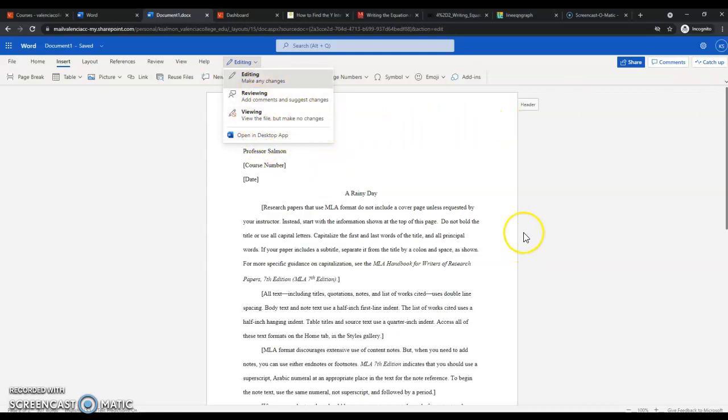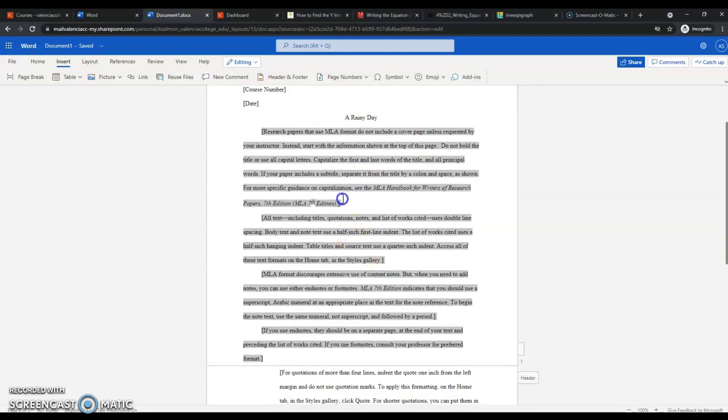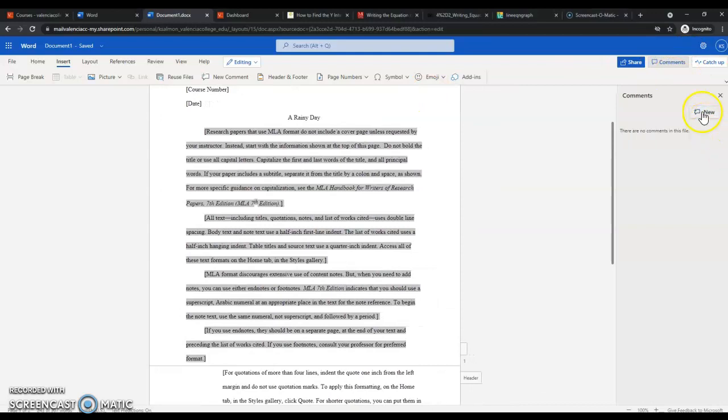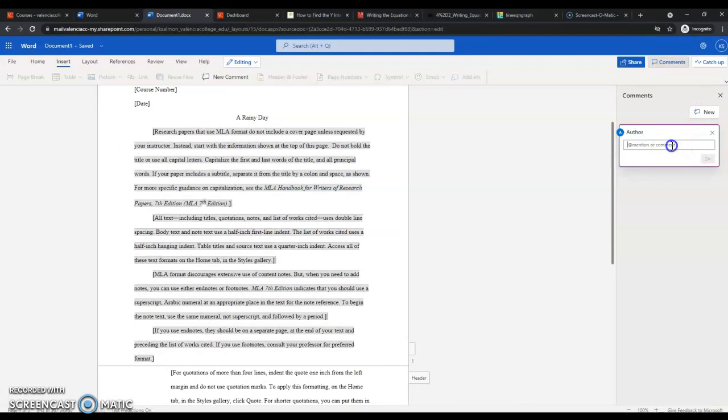For instance, when you get your papers back from me, I will often have left comments. So let's just say this right here. I wanted to leave a comment on this entire chunk. Click Comments, and then click New, and then there I could put please reread.